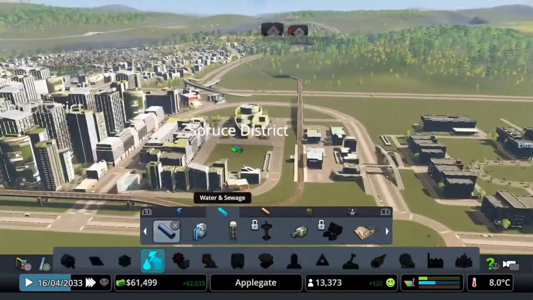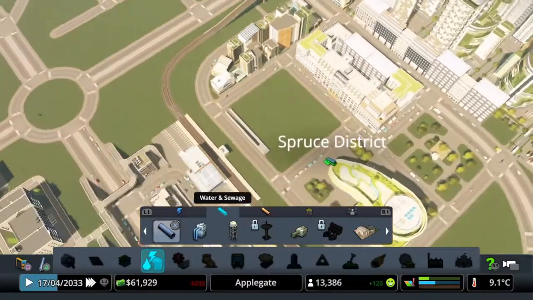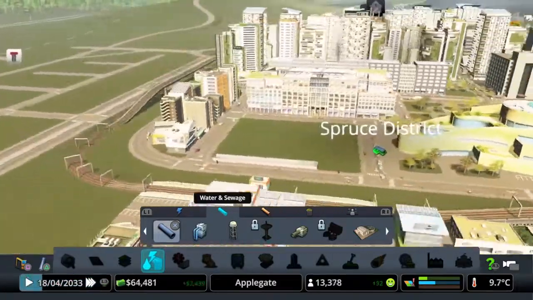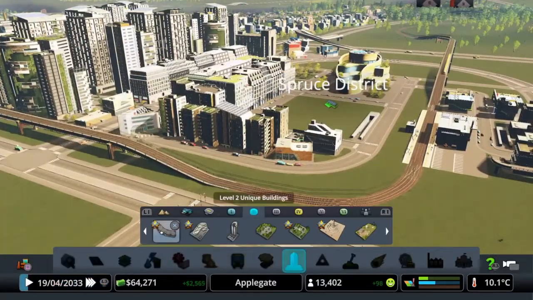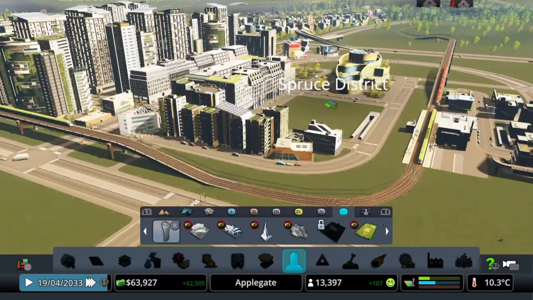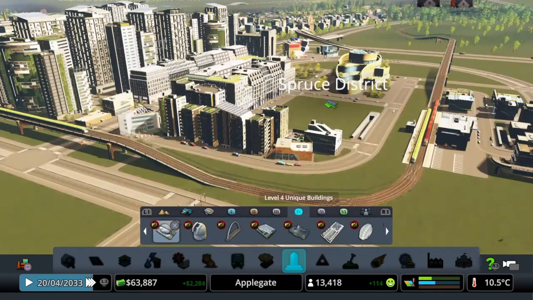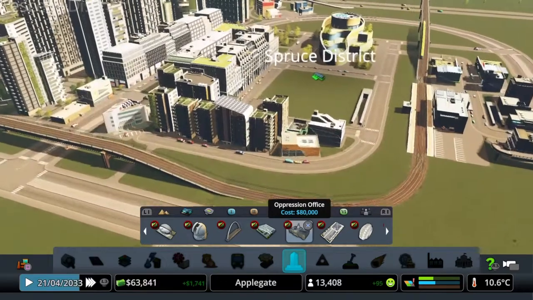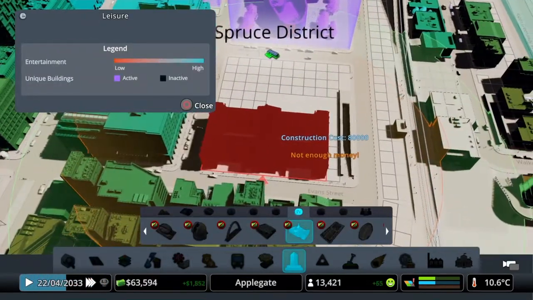And what else are we going to do now? I wanted to put a little something in here, I think, just to kind of set this all off. Now, there was one unique building I thought might look quite nice in here. Now, where was it? It was the Oppression Office. Answers on a postcard as to where one might find it. Is that it? That is the Oppression Office. Oh, I'm still a little bit short on funds. Okay.